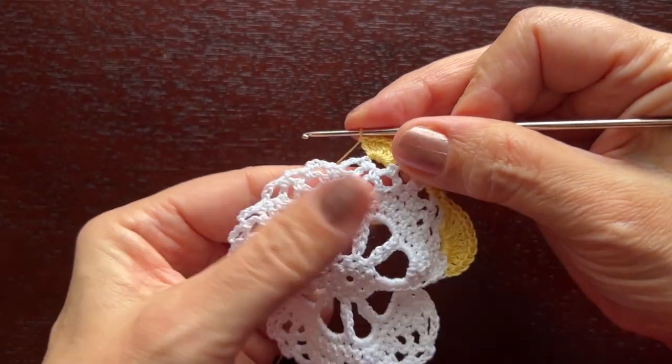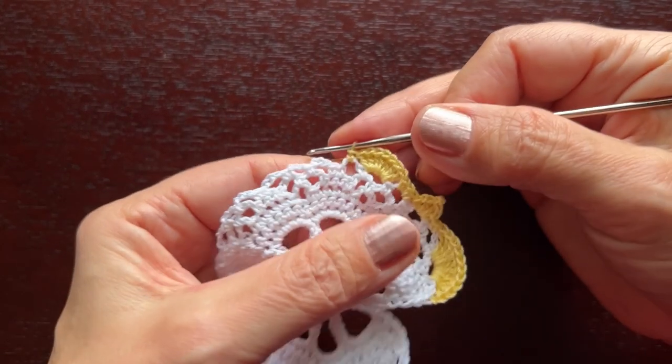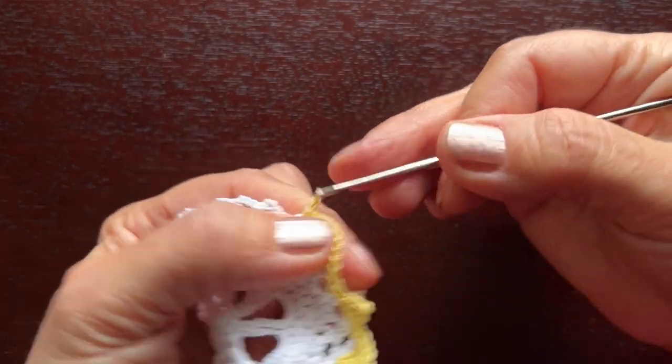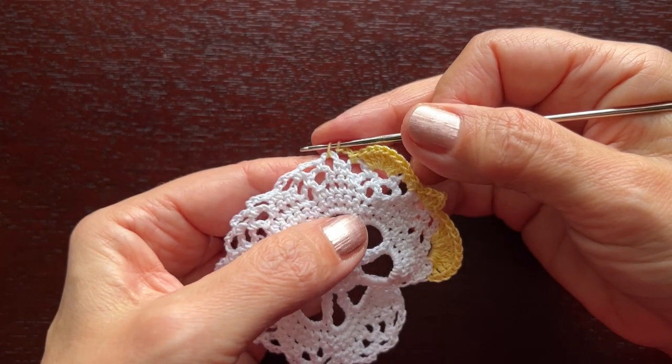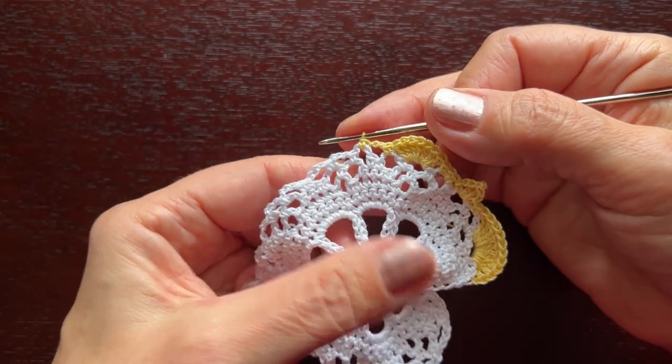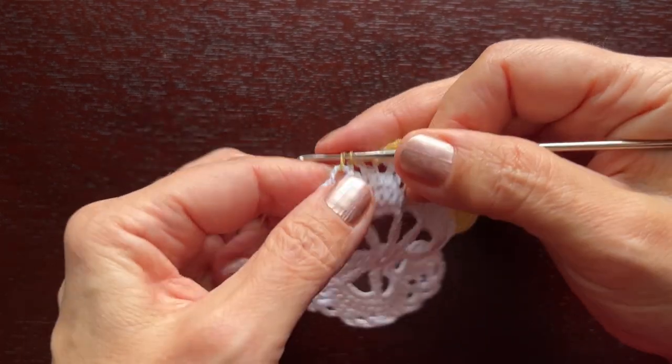1, 2, 3, 4, 5, 6, 7. In the last of 3, we'll be making a single crochet, then chain 2, a single crochet in the next chain 3 space, and 7 double crochets here in the middle.